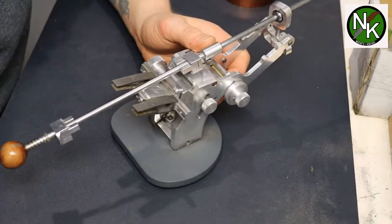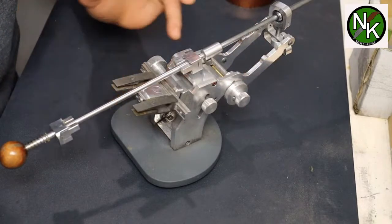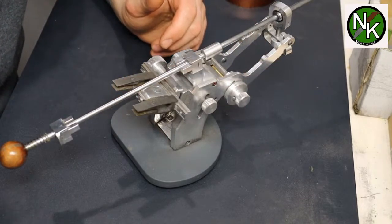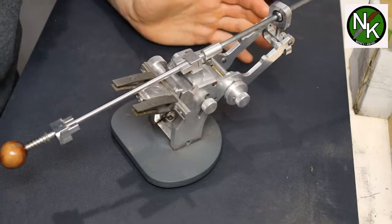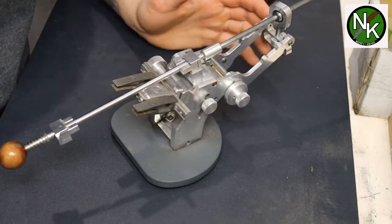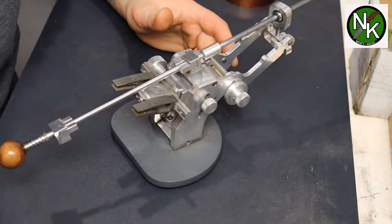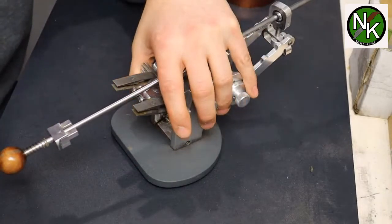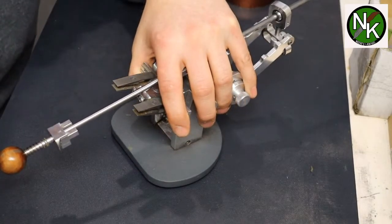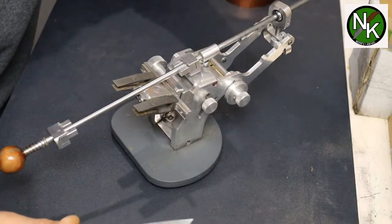It's kind of like this, right? Just because a construction worker has a nail gun doesn't mean he doesn't know how to use a manual hammer, right? Just because you have a drill doesn't mean you don't know how to use a screwdriver. You should still learn as much as possible by doing it freehand and with the system. Learn both. Both are beneficial in different ways. Like, I use both all the time. Sometimes I freehand, sometimes I use this.